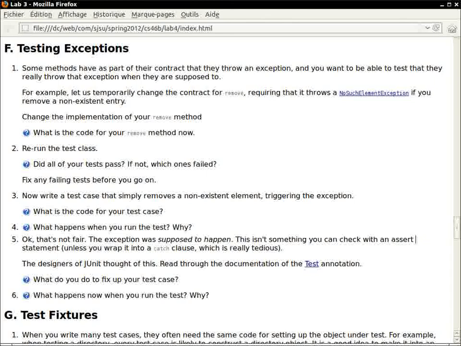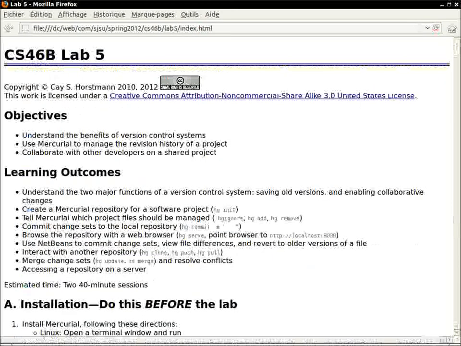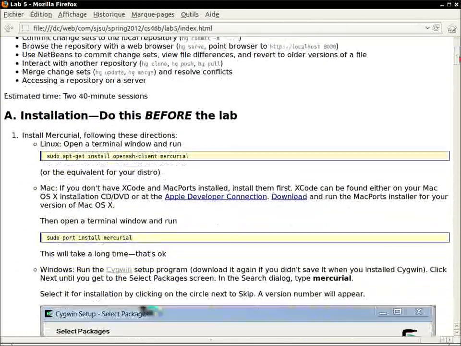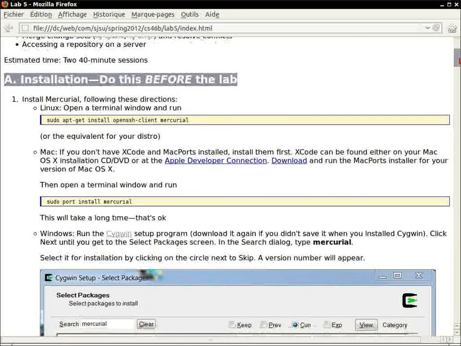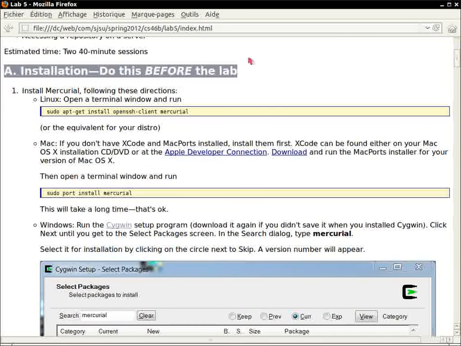The other thing I want to say, and I'm going to say it a couple of times, for Thursday, the lab requires a somewhat non-trivial installation. And I want you to do it before the lab. And that doesn't mean in the lecture during the lab, but do it tomorrow. I should actually change the quiz and ask a quiz question before about it. I might do that. So do this installation before the lab. It's a little bit tedious. It depends on which operating system you use.